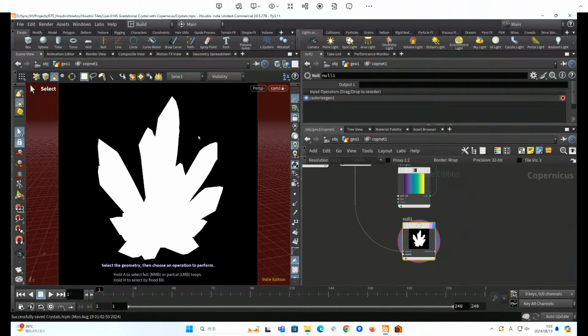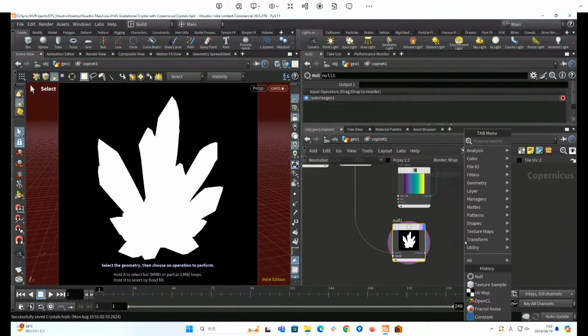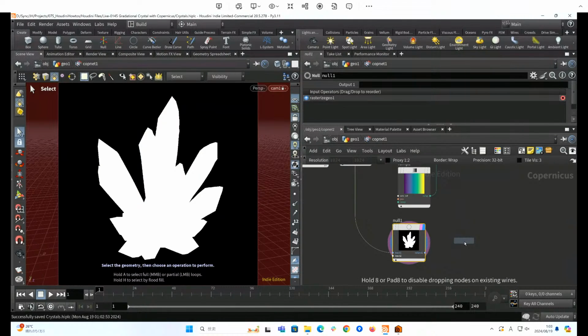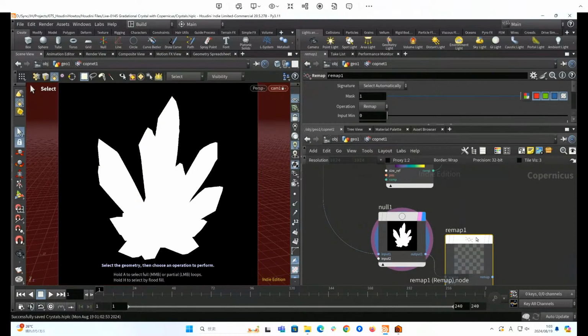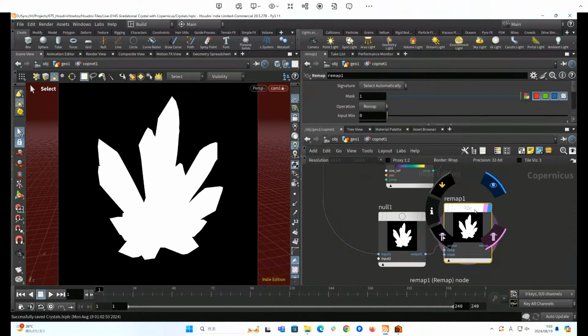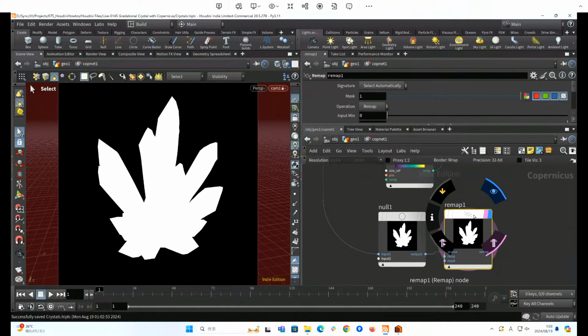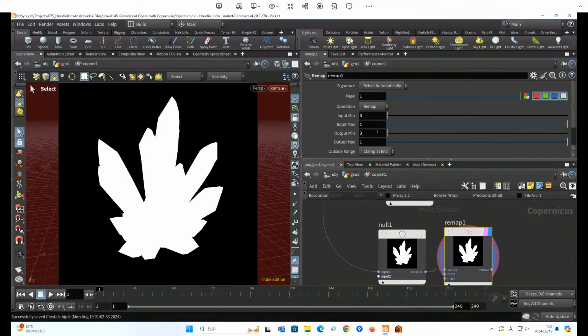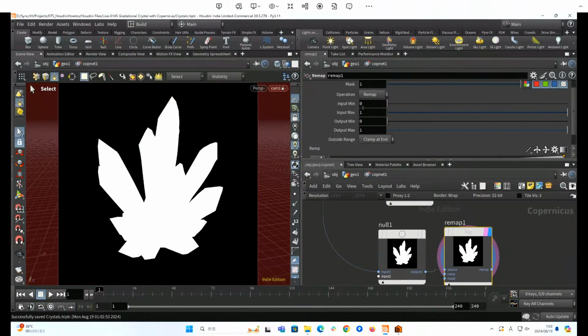Currently it looks like black and white, so let's remap this to show the range to be more like a grayscale from the depth, from the farthest point on the surface to the closest point on the surface. You can use remap to change this input minimum and input maximum. Let's increase the input maximum to see.